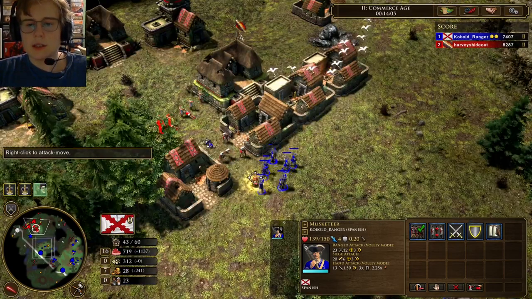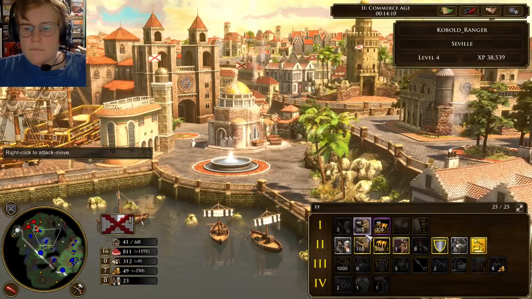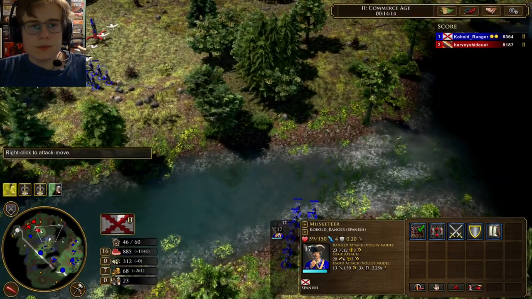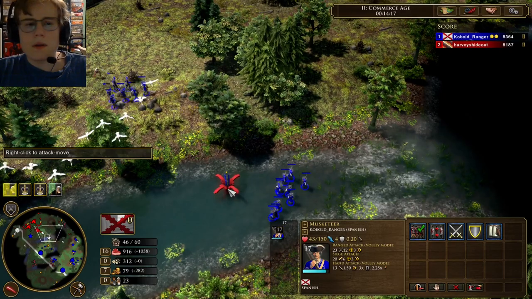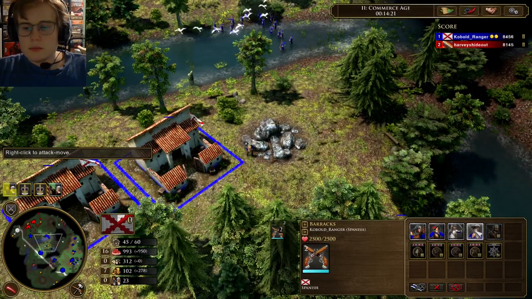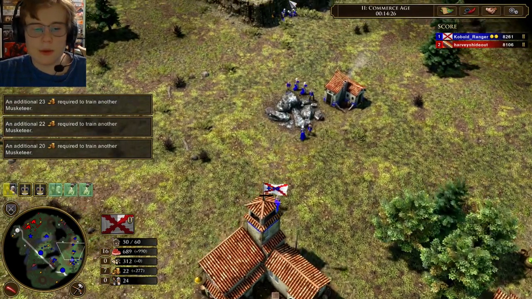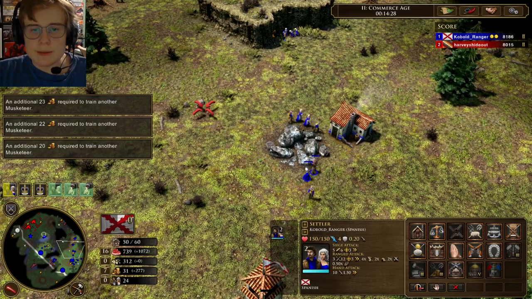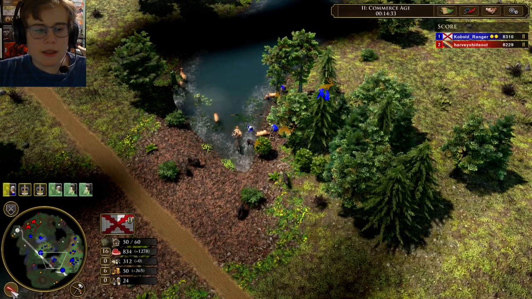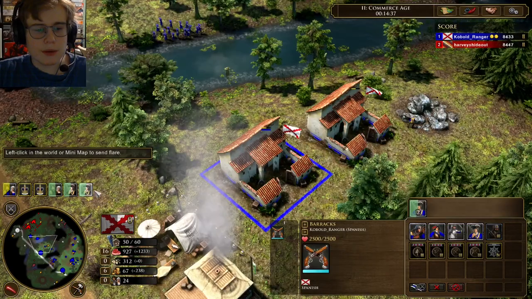Holy shit. He has a lot of troops. We're sending the bills now because we need more resources. I need food as well. I like this here because he can't really, well, he could raid, but it'd be difficult for him.